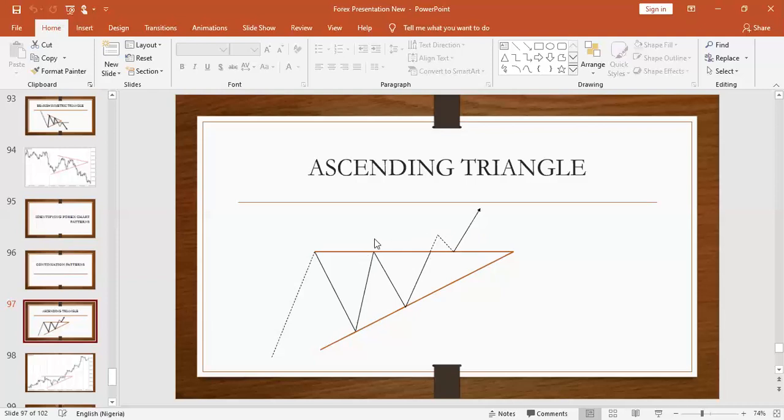So once you buy, measure the move from this first touch on the resistance to the previous support. Measure this move in pips. For example, if the difference between the price at this point and the price at this point was 50 pips, now you set your take profit also as 50 pips. Let it be a measured move: the difference between this and this should be your take profit.